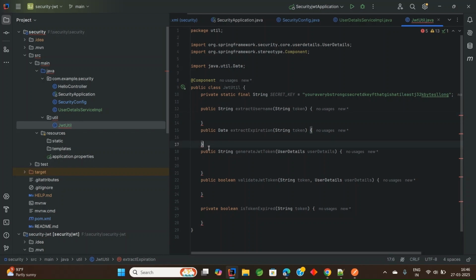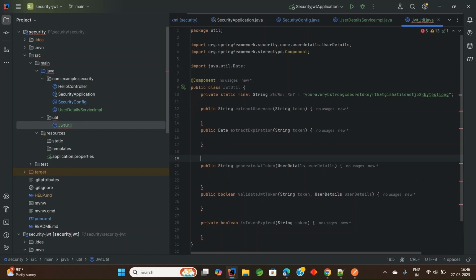Our last method is private T, because we need any type T. That's why we are creating a generic extractClaims.